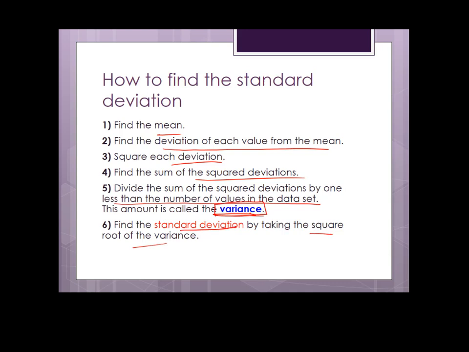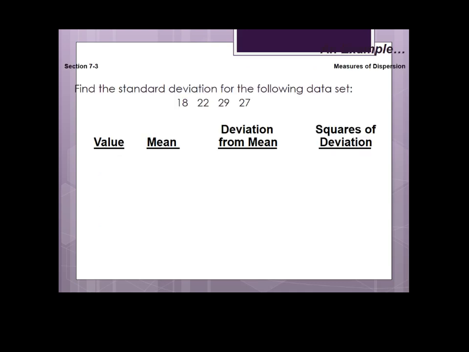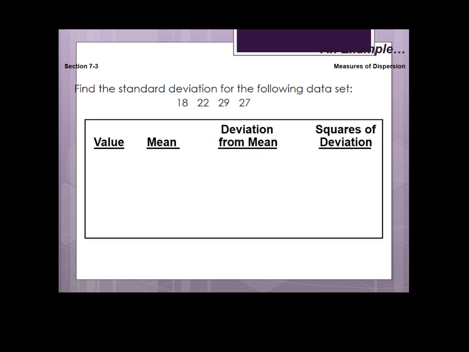Okay, so let me show you with an example. Find the standard deviation. So, we'll start with, first thing you need to do is find the mean. So to find the mean, I'm going to add all these numbers. I would show you this with the Queen Creek and Honolulu example, but this can get really long, so I'd rather do it with a small data set. So I'm going to add them all together and divide by how many numbers there are. There are 4. So when I do that, I get 24.